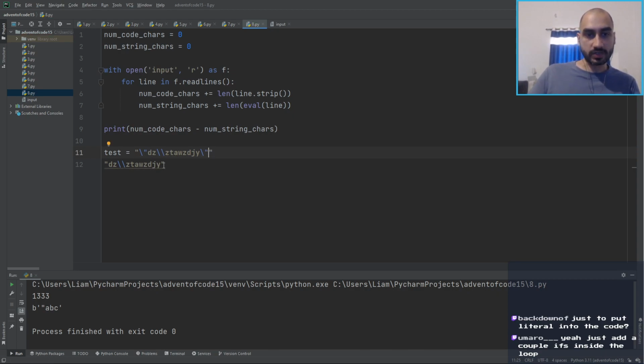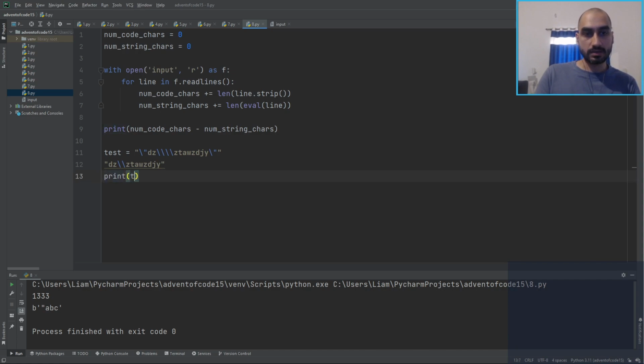That would cover the quotation marks. So every string you're adding four for those, because you always have to have quotation marks. And then I would also have backslashes to escape these backslashes. So if I did that, and I were to do print test, what we would see would be exactly that string, because of the way I've escaped it.